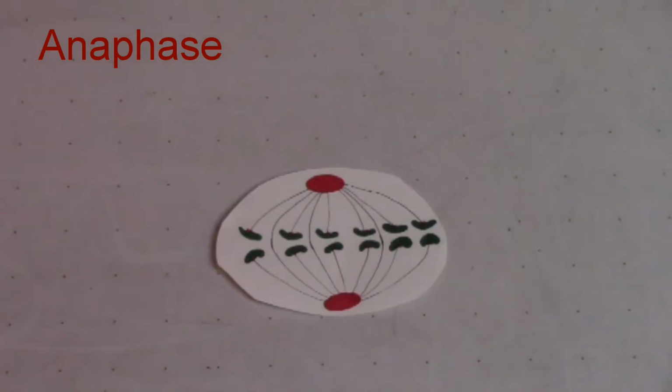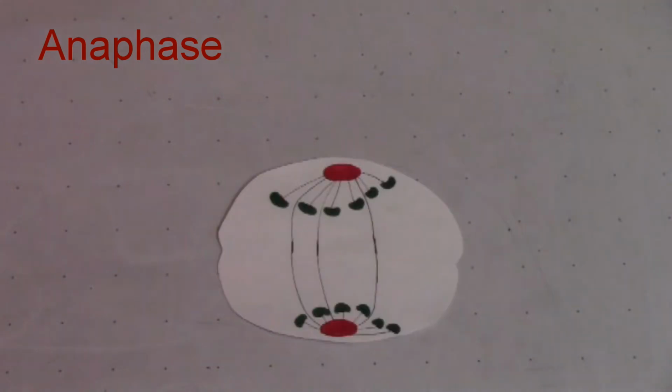Let's rewind the clip. The microtubules connected to the kinetochores shorten and pull the sister chromatids apart. Now, the chromatids have upgraded to individual chromosomes. Remember the microtubules that didn't connect to the kinetochores? They also have a job. Rather than shortening, they lengthen, pushing up against each other and ultimately elongating the cell.